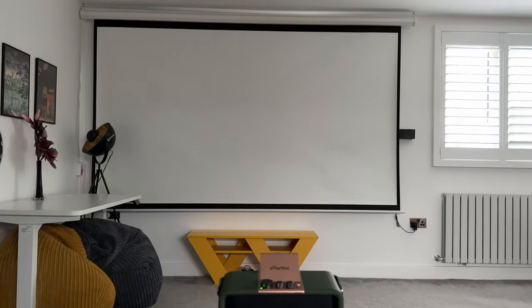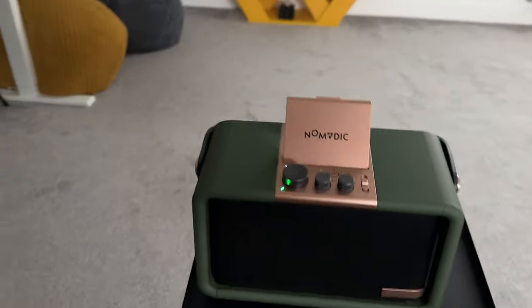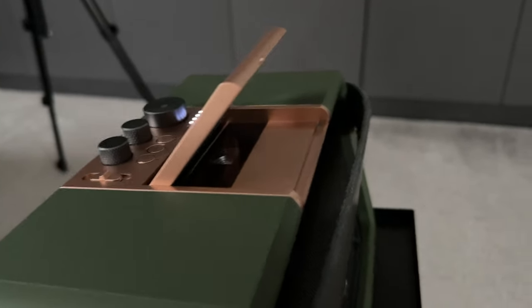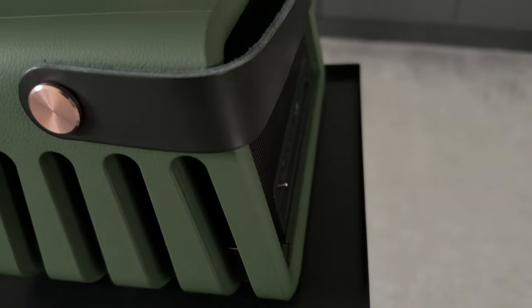I'm going to now turn it on and run it purely off of the internal battery. Just going to use the switch. I've opened up the lamp and I've positioned the mirror. Let's go ahead and turn this switch on.